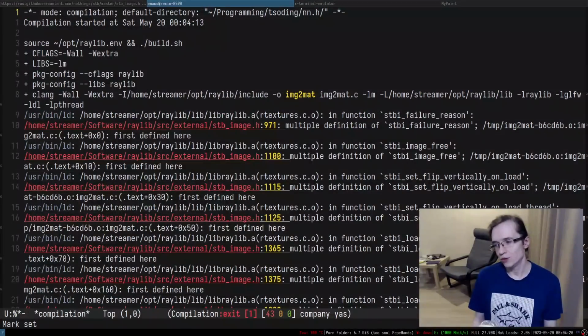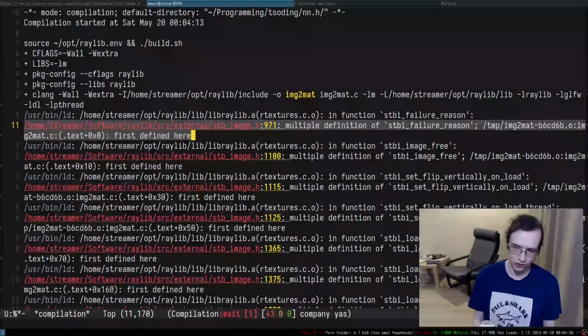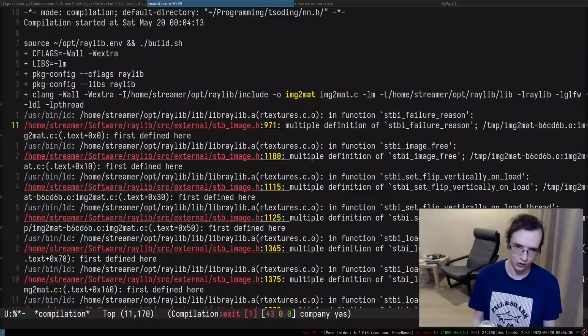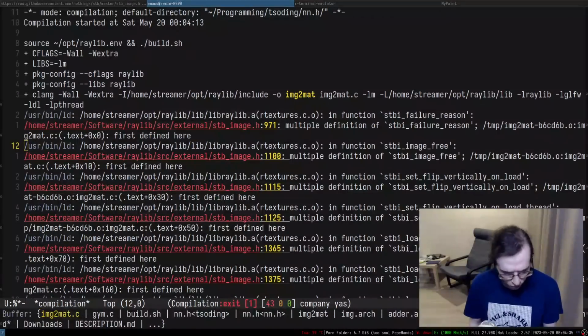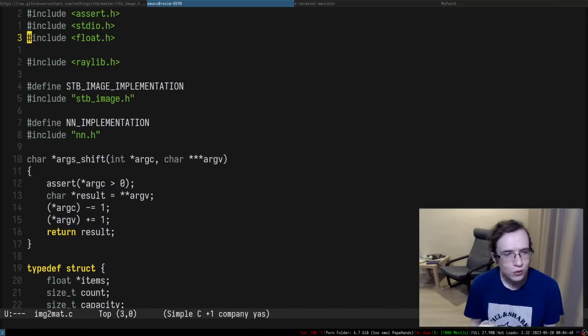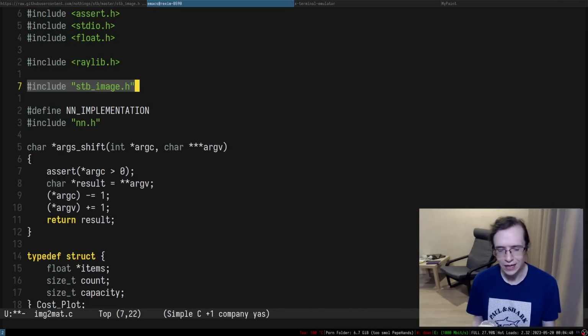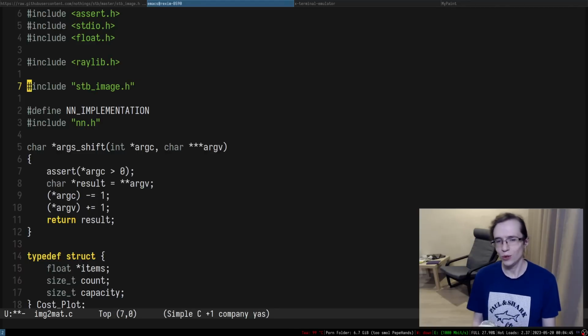Yeah, I remember that. raylib already has STB image linked with it. So I'm trying to link with other, yeah, so there's a conflict between STB image implementations and this thing. It's actually not a problem, if you think about it. You can just say, okay, this is a header now. Oh yeah, we can just remove implementation and it will act like a header and it's not going to include implementation, so it's going to use implementations from the raylib. That's actually really cool, right?